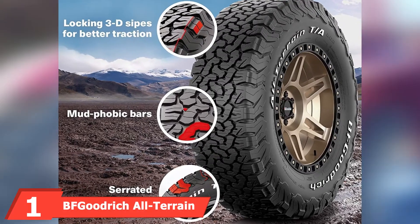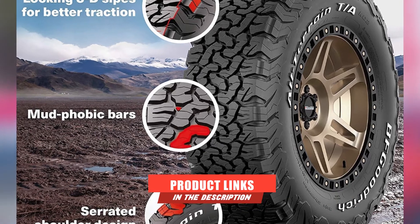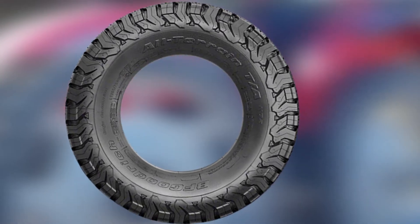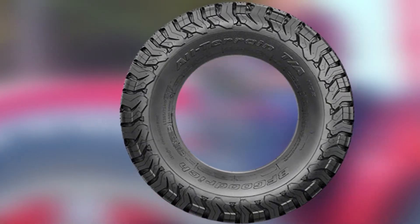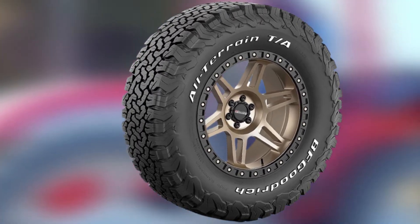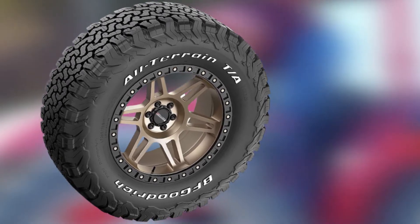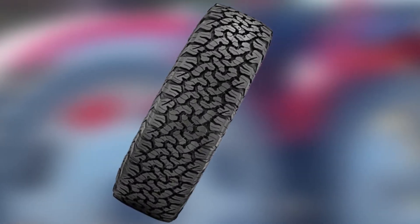At the first position of our list, we have BF Goodrich All-Terrain T/A KO2. BF Goodrich tires are one of the best-looking all-terrain truck tires that feature an aggressive and self-cleaning tread pattern. The tires sport a large footprint that's resistant to bruises and punctures, making the tire suitable for rocky and muddy areas. Its shoulder grooves are also 40% wider than most all-terrain tires to increase traction and control when your tires are aired down. The tires have a 20% tougher sidewall construction than most tires due to CoreGuard technology. The treads are designed to wrap around the shoulder of the tire and also include upper sidewall protection. The BF Goodrich tires are great for on-road driving but don't sacrifice performance off-road or on muddy terrain.